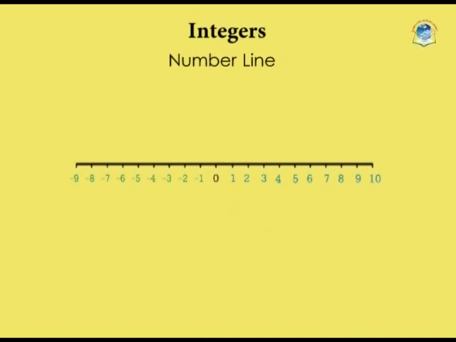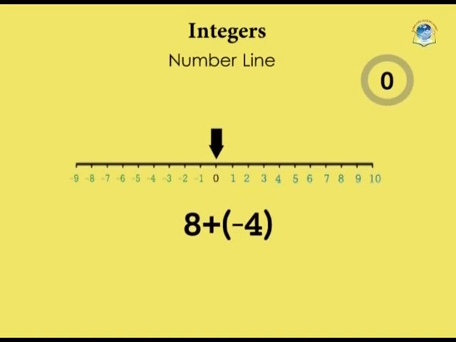Generally, when a positive and a negative sign follow each other, irrespective of the order, they can be replaced with a single negative sign. And so 8 minus plus 4 is equal to 8 minus 4. 8 plus minus 4 can be written as 8 minus 4. Even if there was a bracket, 8 plus in bracket minus 4, we shall still have 8 minus 4. And so minus 3 plus minus 4 can be simplified to minus 3 minus 4.